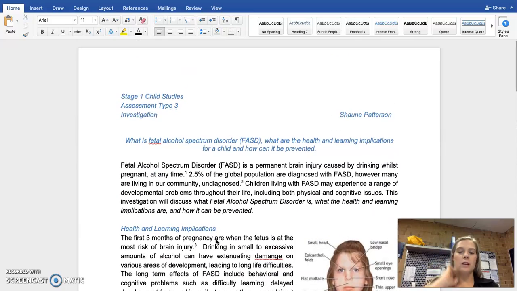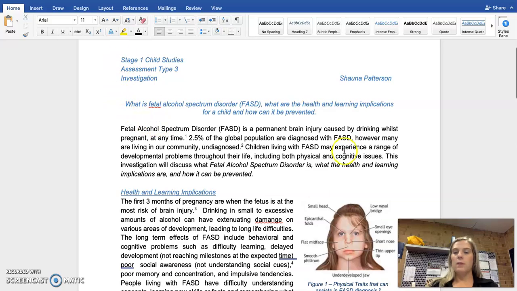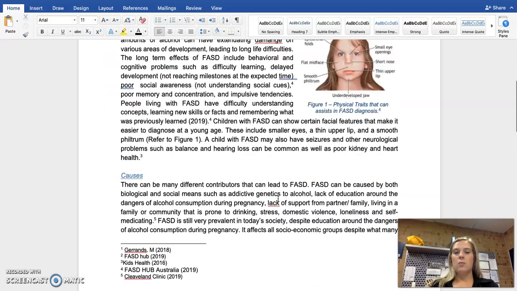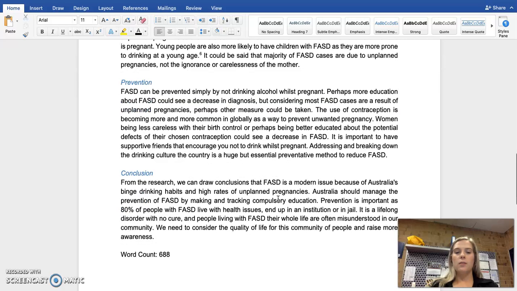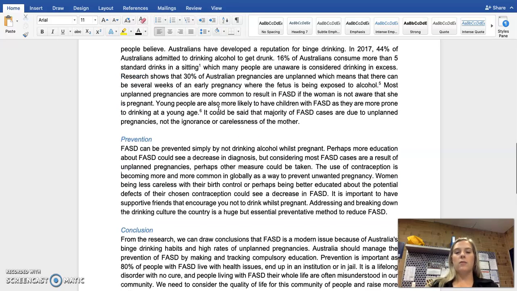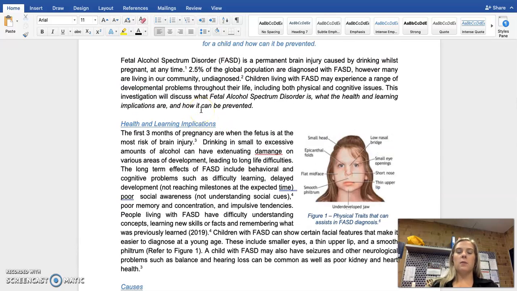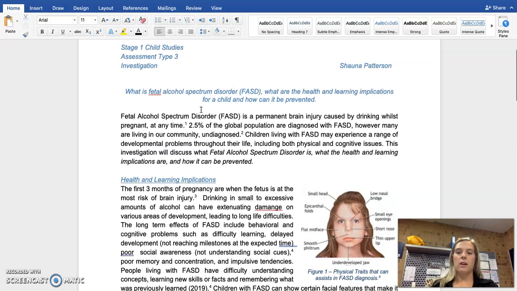What I'm going to do is I'm going to post a PDF of this investigation exemplar. I do not want people to copy and paste it, alright? This is probably an A example. Keep in mind that it is over the word count by a significant amount, alright? But in terms of the facts that have been used, the referencing that has been done, the critical analysis, it's probably a B or an A bracket, alright?